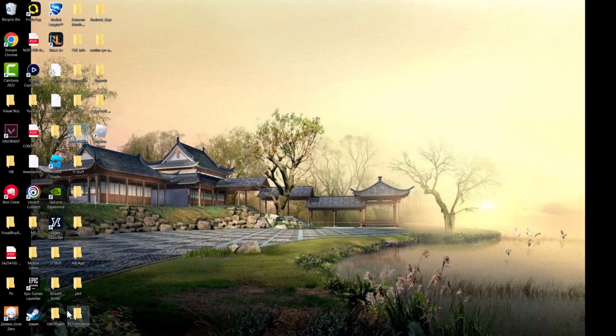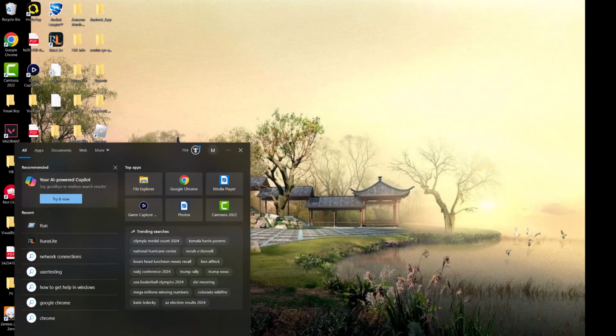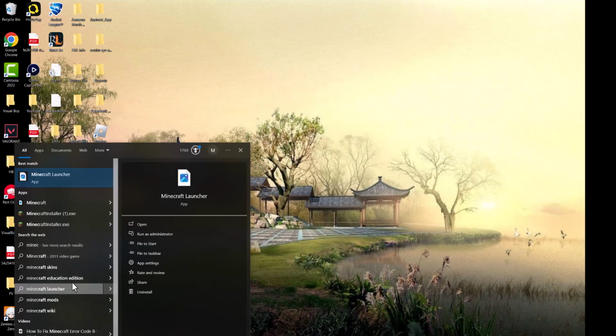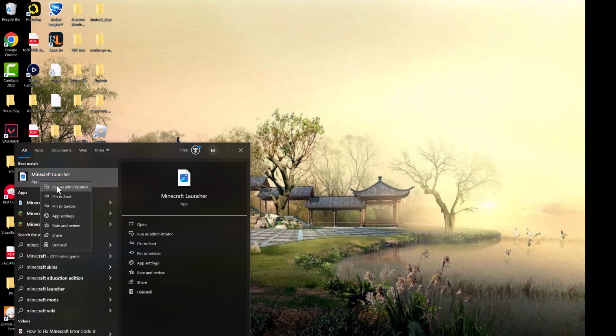The first thing you can do to fix this error is go to the search bar and start typing in Minecraft, and you're going to see the launcher pop up. So you can do a few things over here. The first thing is you could just run this as administrator. A lot of times running something as administrator usually fixes these issues. Shocking. You'd be surprised, because there could be some restrictions happening, which is why it's not launching. Running it as administrator kind of bypasses said restrictions and usually makes it run.